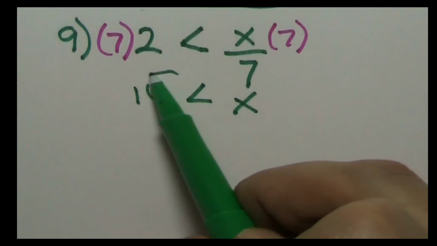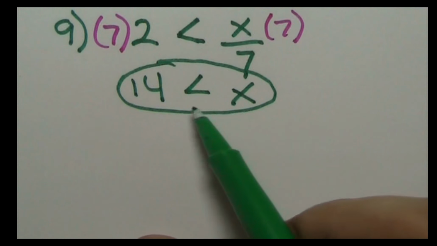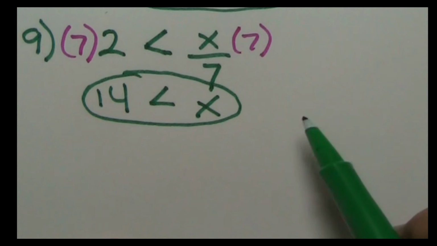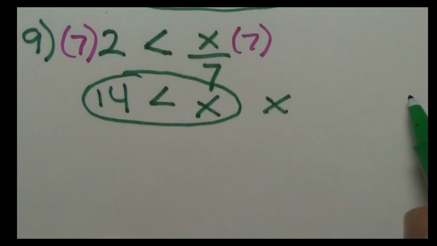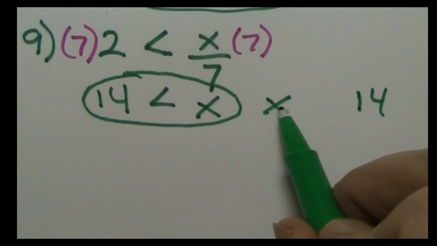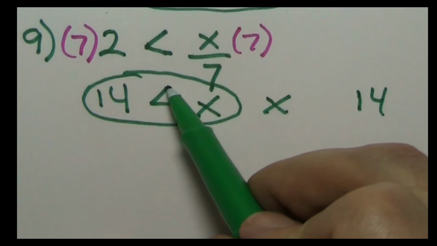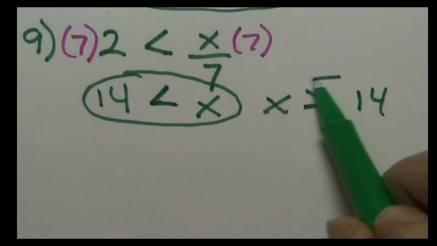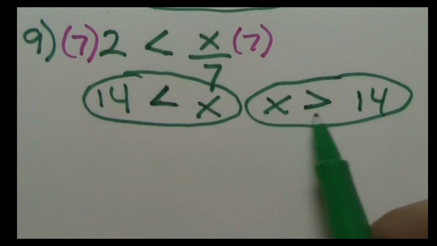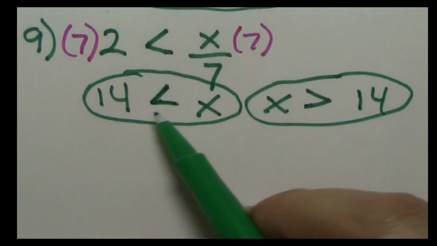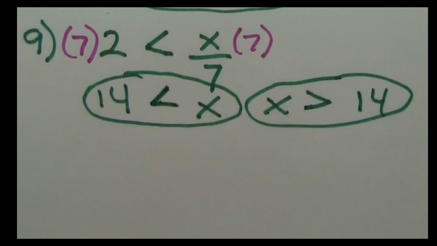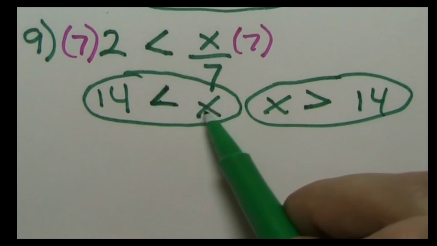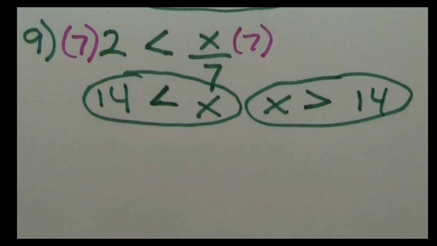But you know what? I'm going to have to flip this around, because to graph this, you'd have to go against the arrow. So to make things a little easier for us, I'm going to put x on the left and 14 on the right, and I'm going to have to reverse the arrow. I keep the arrow pointing to 14. So really, this is the way we want to write it. So if you have the variable x on the right-hand side, and you want to graph it, switch sides, but you're going to have to switch the arrow too.